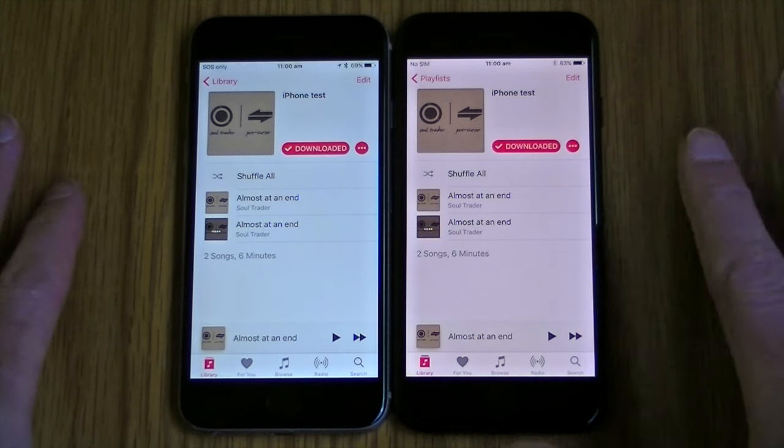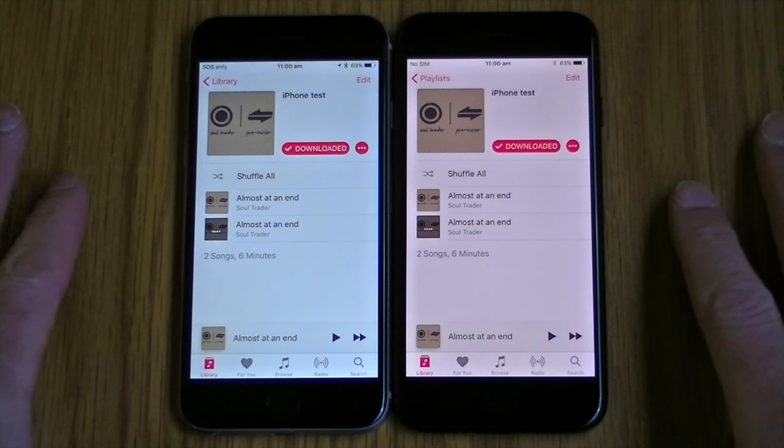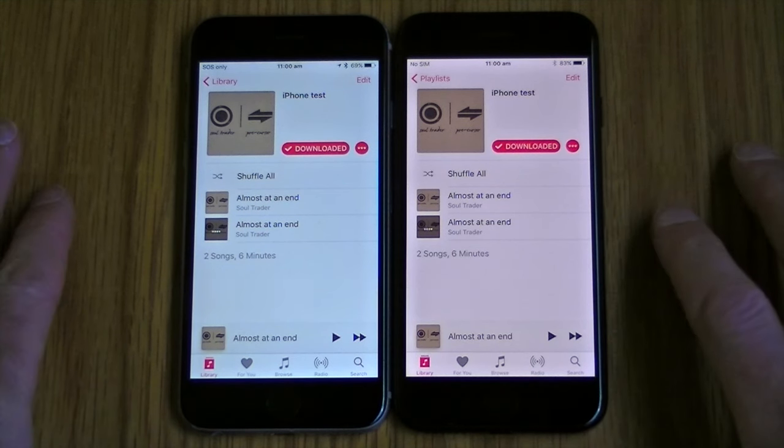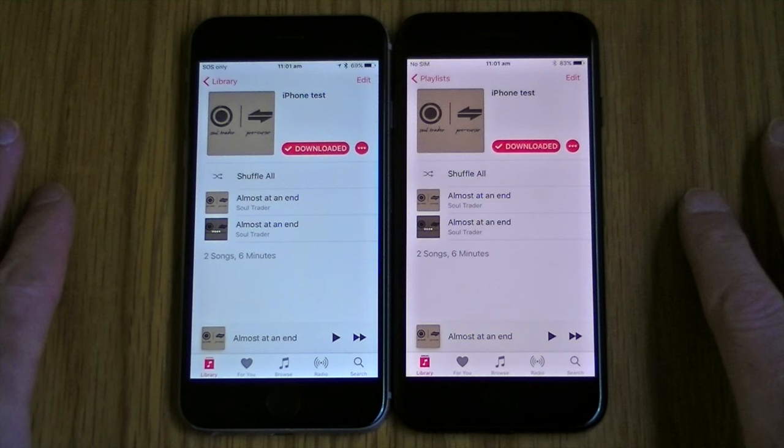This phone is just set up from factory settings. This phone is still as it was. I haven't done any restore on this at the moment. Now, you might see the battery percentage and go, this one's on 69, this one's on 83. The reason being is we have another blackout where I'm living, and I just want to get on with this test, so I'm doing it now.